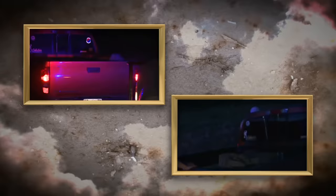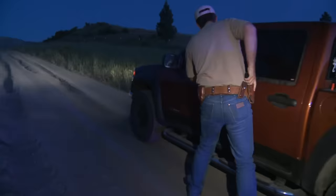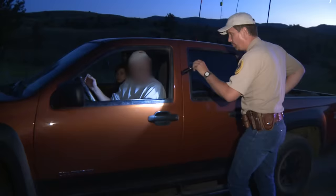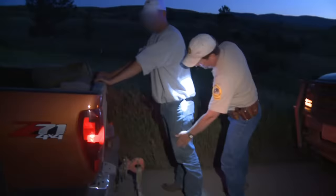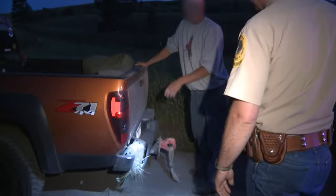What are you doing? I just seen a trail and I was just following it. Okay. How many people you got in here? Okay, shut your truck off. What are you doing climbing up on the hill? I was just... Take your seatbelt off, step outside. Is your truck in gear? No, it's in park. Put it in park and come back here. Come over, stand right here. You know it's illegal to do what you're doing? Yeah. Okay, where are you from? Hands on there. You got any guns on you or anything? You just driving around for the heck of it? Yes, sir. Okay. You got a driver's license? Yes, sir. Okay. I mean, you're tearing your truck up too. Okay, why don't you just stand there? Don't move.